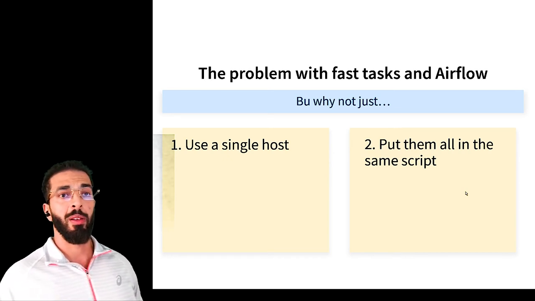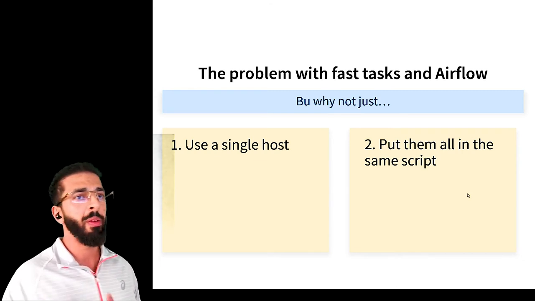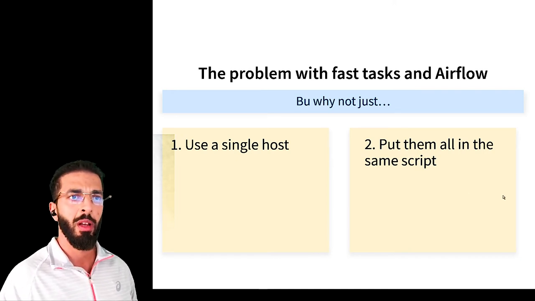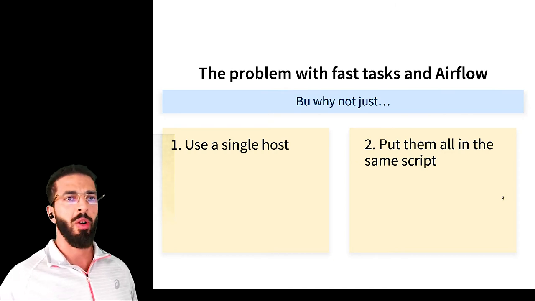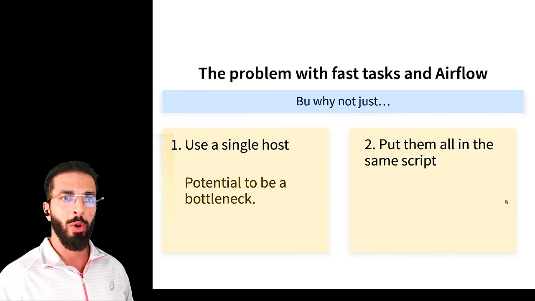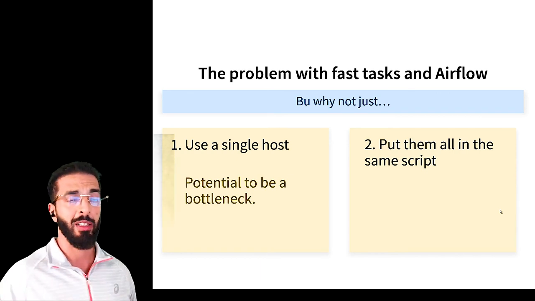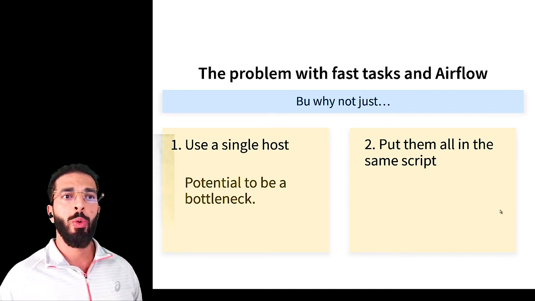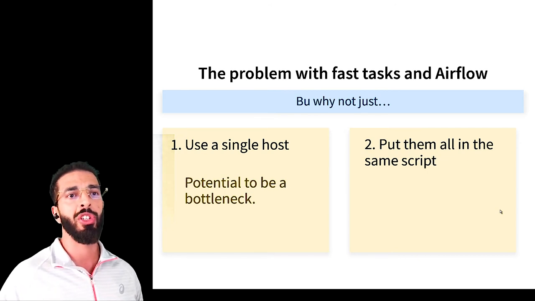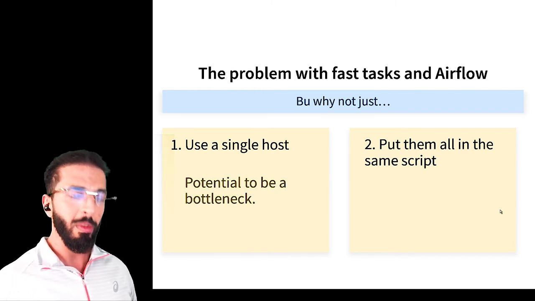Now, you might say, why not just run the tasks on a single host? Since they are small and fast, we should just execute the script inside the host. That should be sufficient, using something like cron for scheduling. Well, that could work, but if we have thousands of data sources, and we want to process them as fast as possible, we can end up in a situation where we have thousands of tasks running concurrently on a single machine, and that machine might not have enough CPU or memory to support the job.